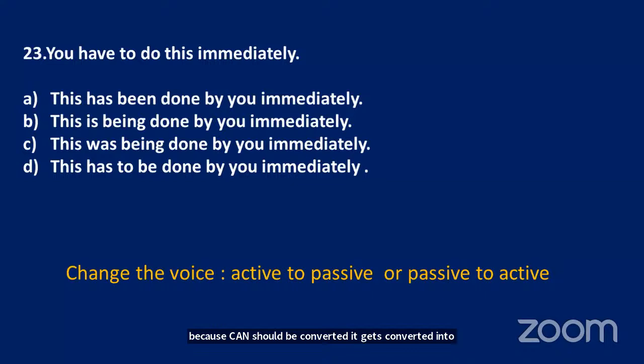You have to do this immediately. All right. So this is active. How can you put this into passive? This has been done by you immediately, or this is being done by you immediately, or this was being done by you immediately, or this has to be done by you immediately. Very simple, clear question, clear answer.